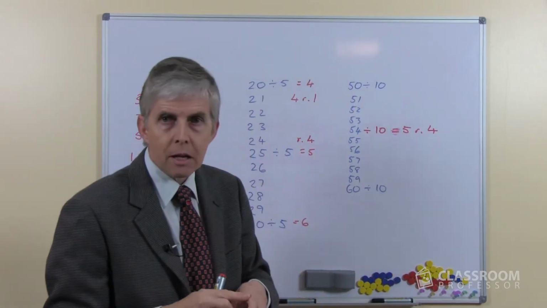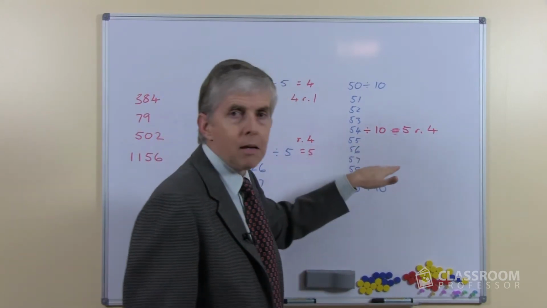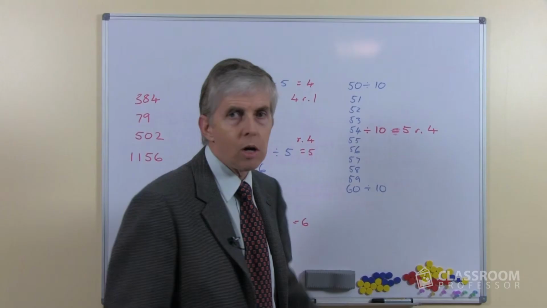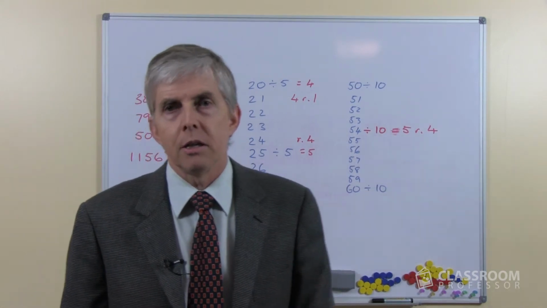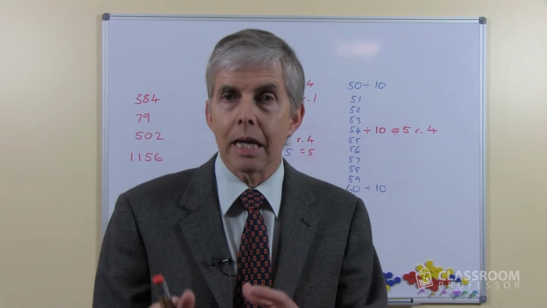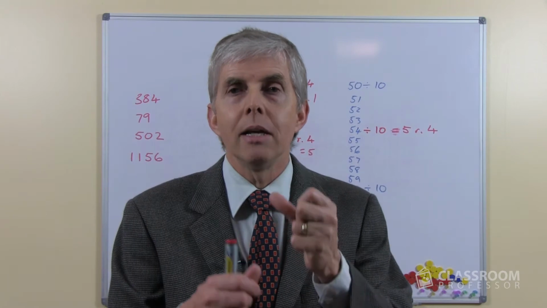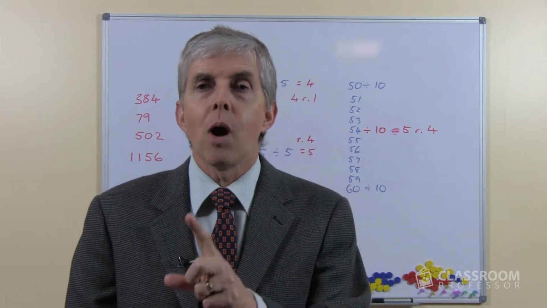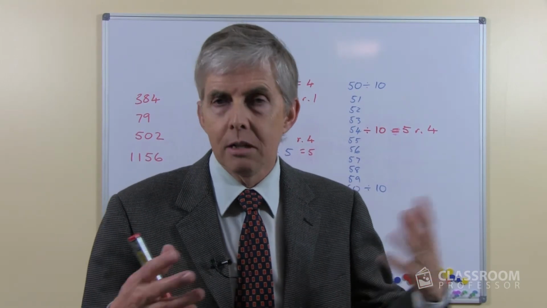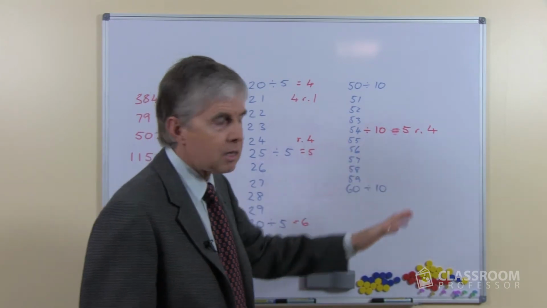What do you see? What is the same about the answer and the question? Well, we've got a 5 here and a 5 here and a 4 there and a 4 there. Why would that be? And of course, it's all about the fact that our numbering system is a base 10 numbering system, which means we collect tens. And when we collect a group of 10, we count it as 1 10. And we get an extra 1 in the 10 column. So the 5 in the tens column means 5 collections of 10, etc., etc. So there's a really nice connection here between place value and the dividing by 10.